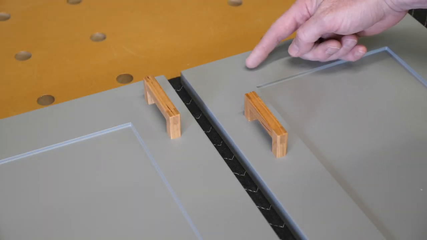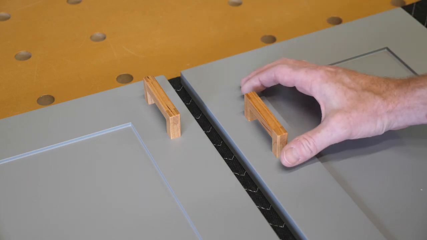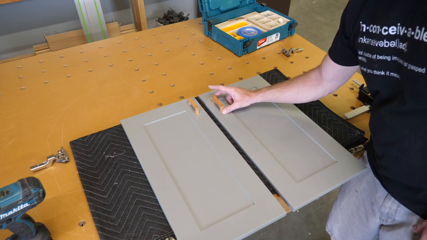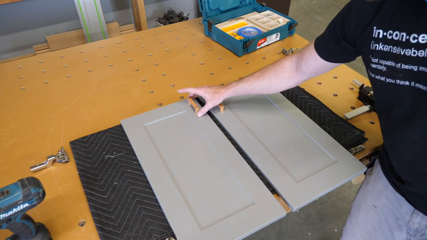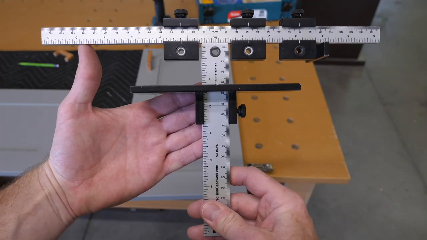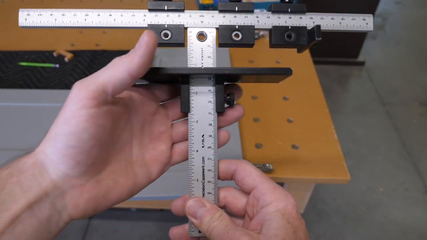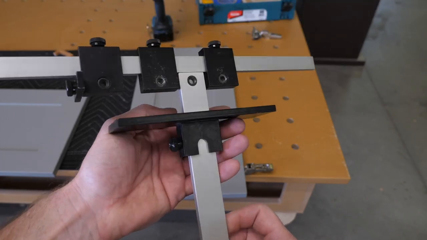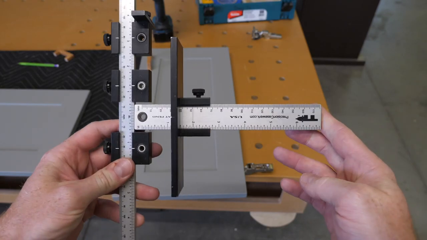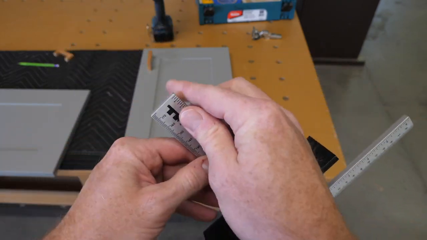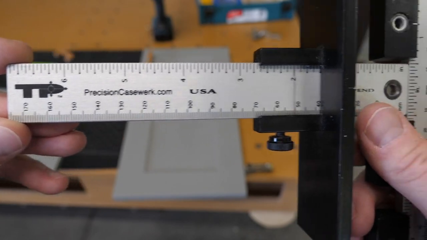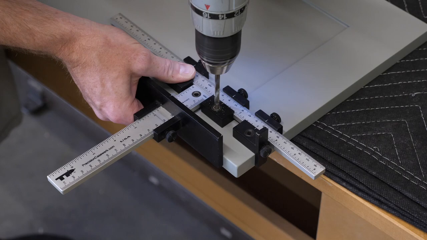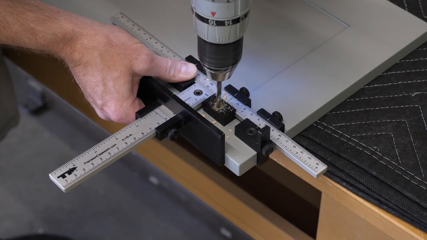Now it's time to install these puppies. I think there are two choices. Line up the top screw hole with the center of the top rail, or with the lower edge of the top rail, right where the panel starts. I like the second option. To make sure I'm consistent and accurate, I use this cool jig. It's not inexpensive, but it will pay for itself pretty quickly. Repainting a door that's been drilled wrong is a costly mistake. I bought this one like a million years ago, and the company was called Precision Casework. Since then, they changed their name to True Position Tools. Same jig with a different name.